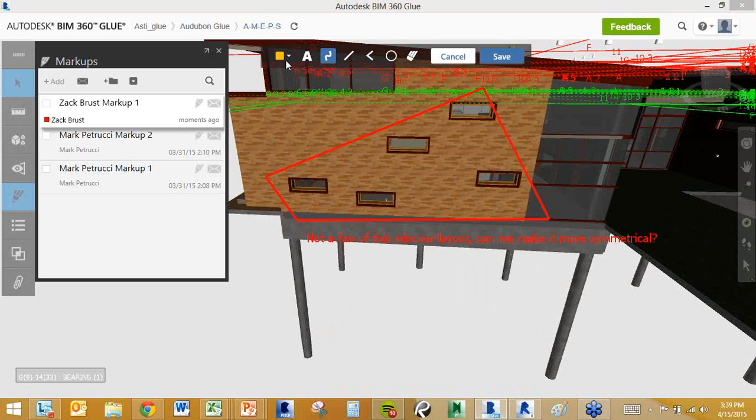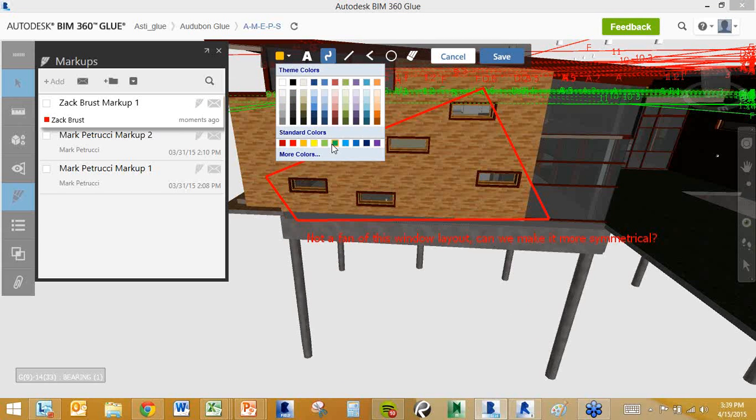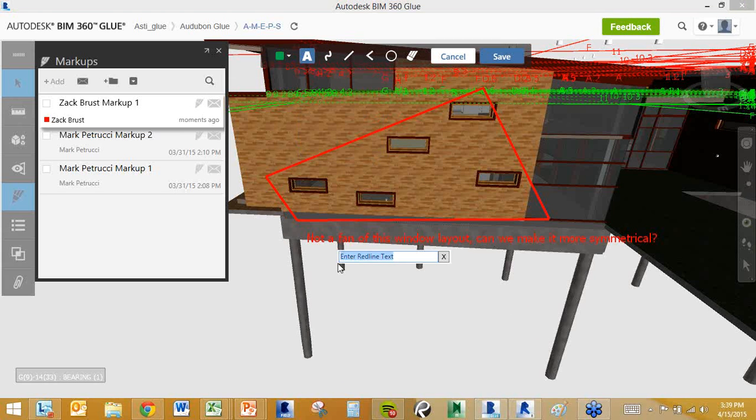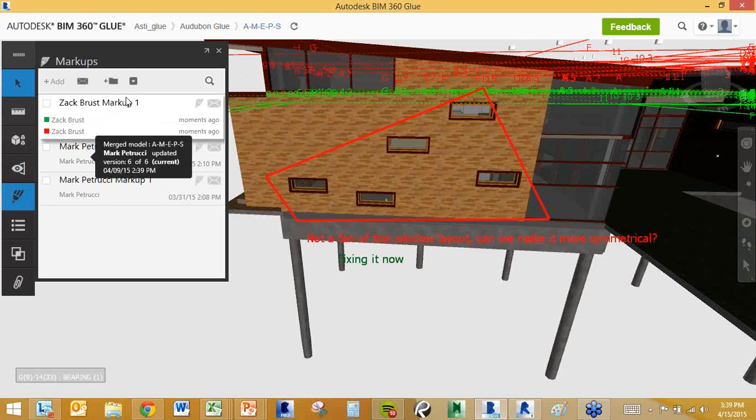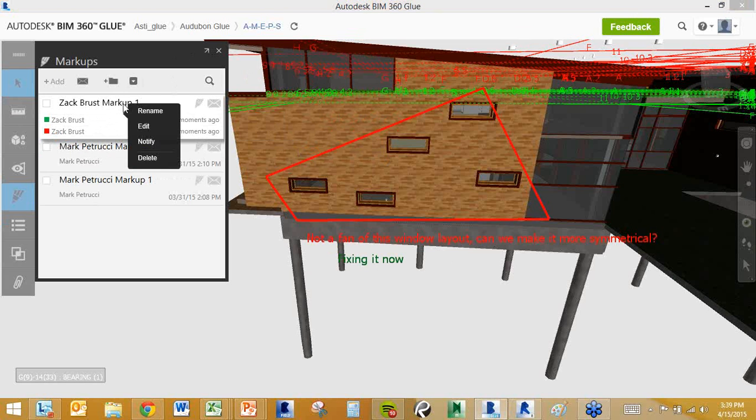So then they can come in their color, say it's green, add in text, fixing it now. So just like that, you can see these two markups I've added here. Who said what, when, and where, and the color they authored it. So I could actually rename this if I wanted.